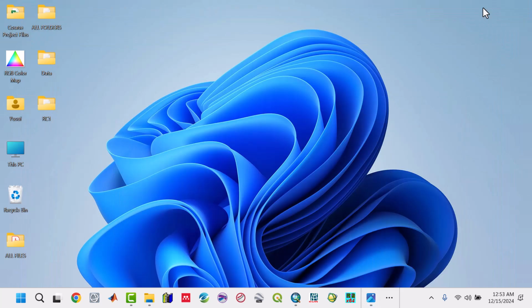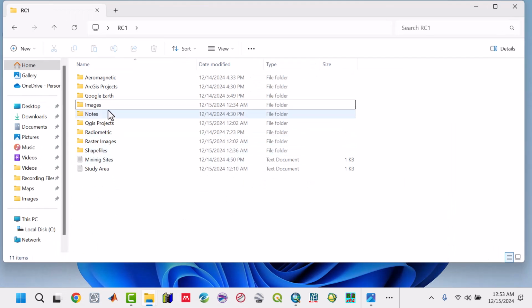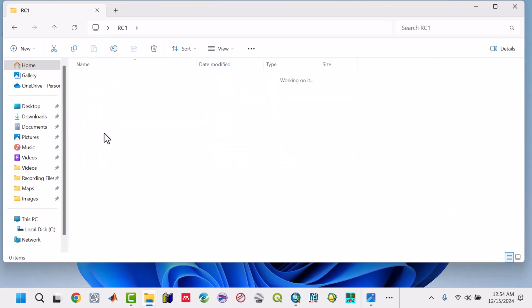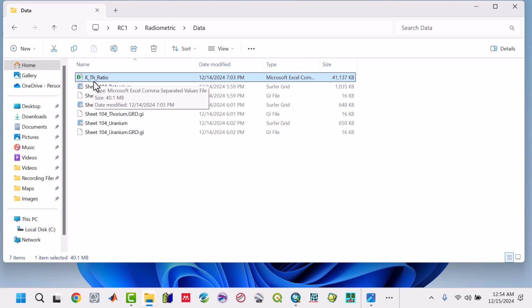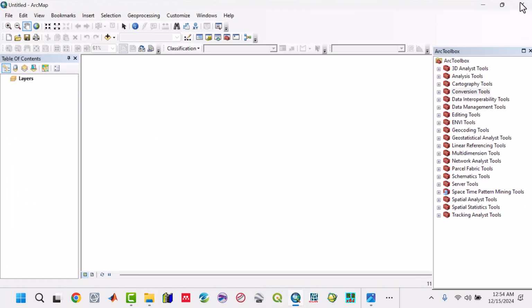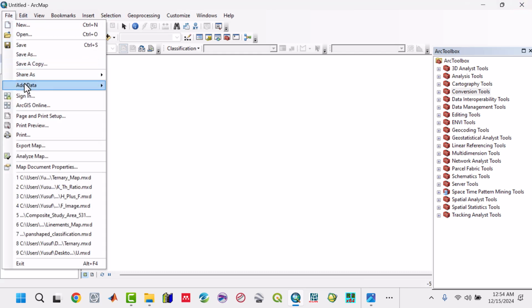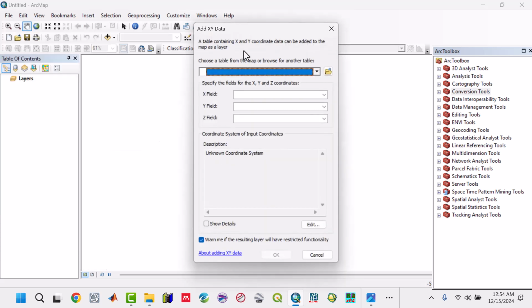So remember, if we check our folders under radiometrics, there is data. We exported potassium thorium ratio. That is the one we need to import back, so we need to bring it here in ArcMap. Then click on File, Add Data, Add XY Data.